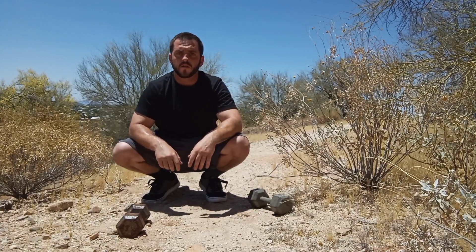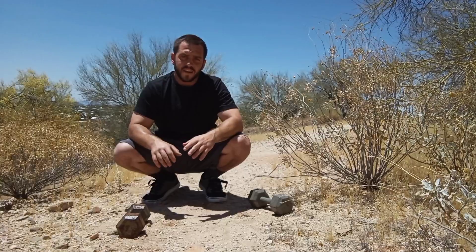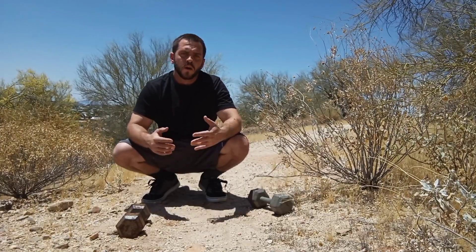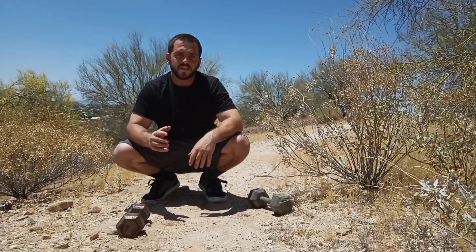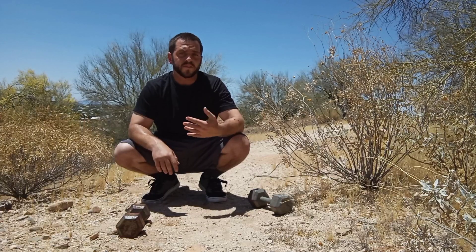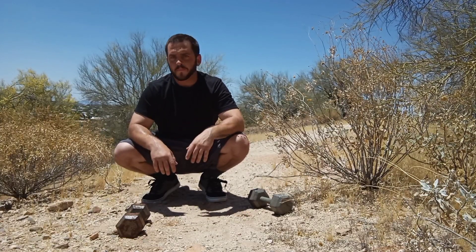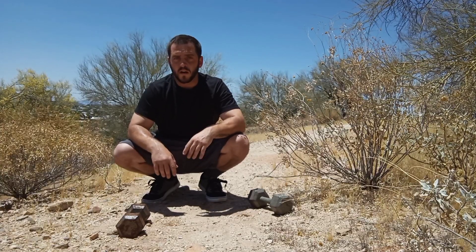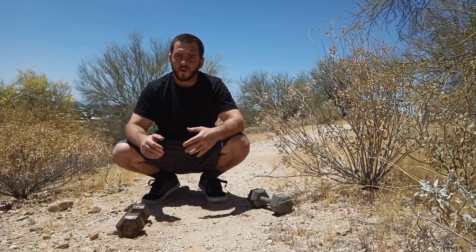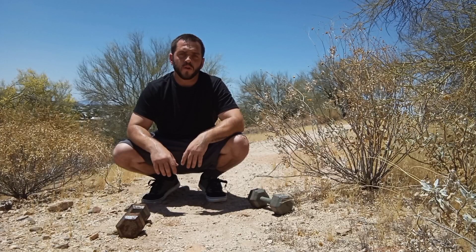Make sure that you train the other arm as well. As far as sets and reps go, you want to stay anywhere from three to five sets in the one to five repetition range. Your first goal should be to get three sets of five per arm, then four sets of five, then five sets of five per arm. At that point, your next goal should be three sets of ten per arm. For further progression, you can do them decline, wear a weight vest or backpack, add frequency, or decrease your rest periods — there are a number of ways.